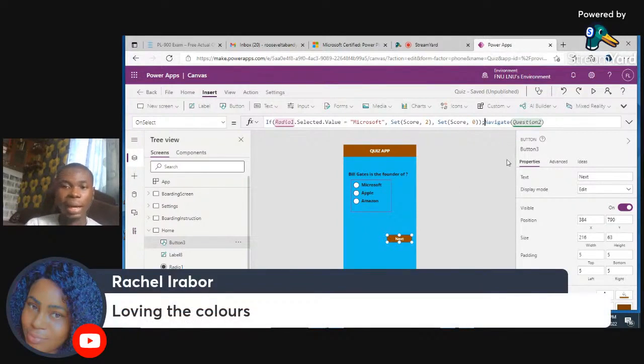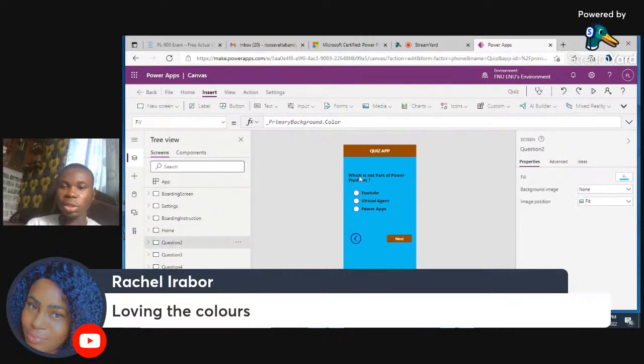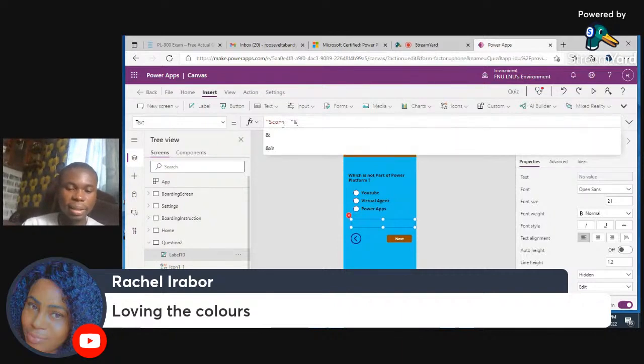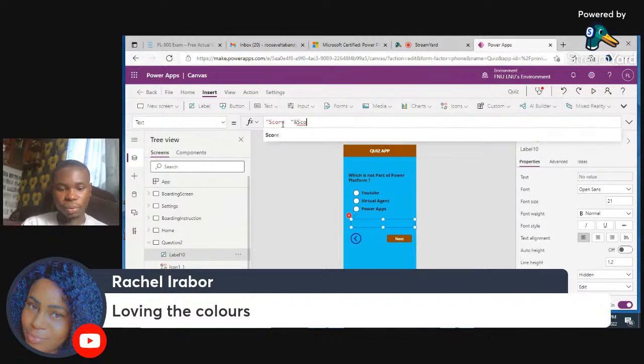So there's a way we can also show what we've done. Let's go to question 2 and put a label. Let's insert a label. Let's name this label score. And let's print the value of the score.